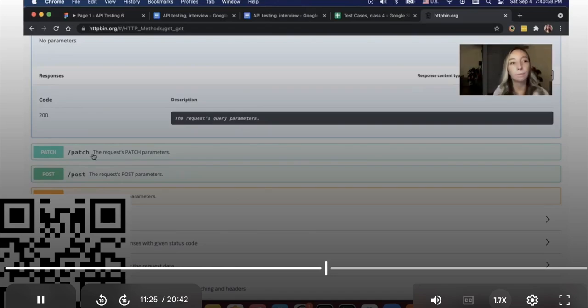With PATCH, nothing gets deleted. So the backend will just go to the database, it will find the record, and it will just swap one value. So it will just update the name value in that record, but it will not delete it. That's it. From our perspective, it should just update the information. So we just do the call that it is documented for us to do and verify that things are working as expected.